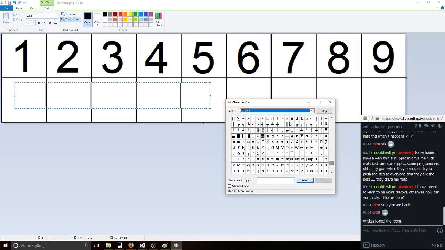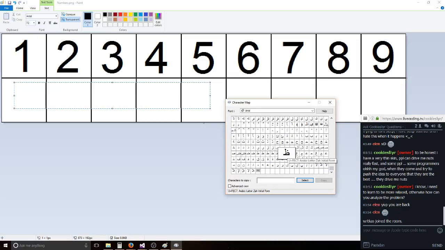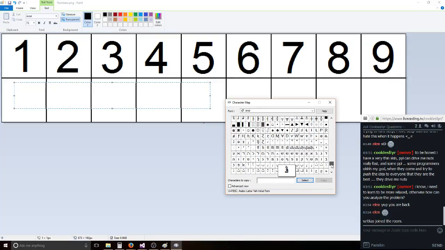Yeah, we used to use this since '95 to get cool symbols: use the number pad in Notepad and hold Shift or Alt, I don't remember which, to make an ASCII, because when you hold it, it shows you the ASCII value, and you can use it to draw symbols.